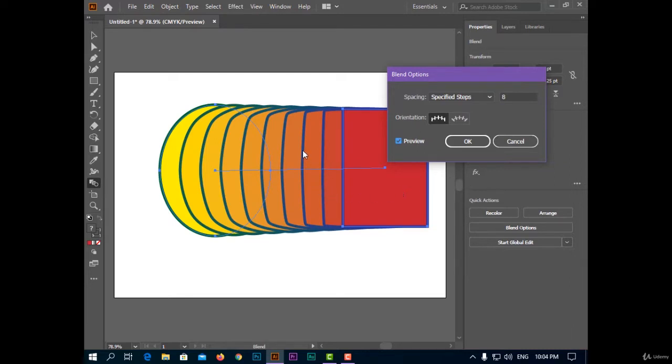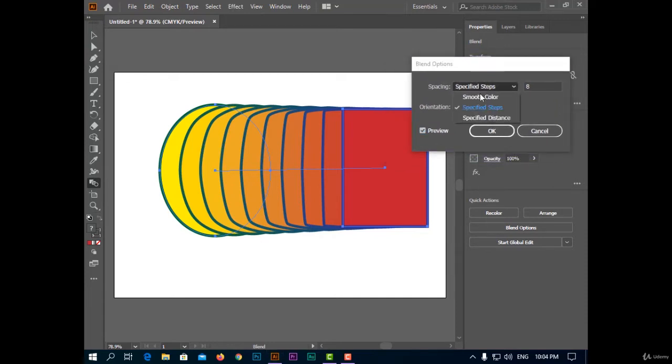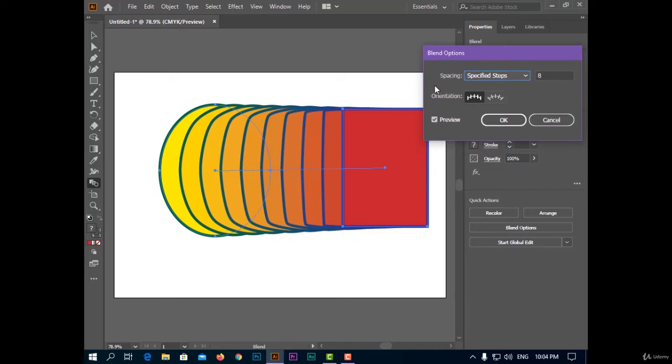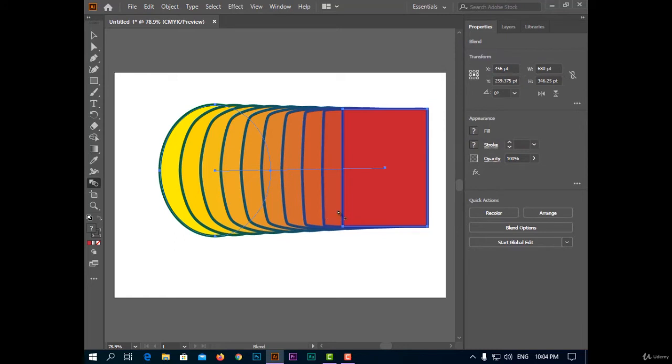Now you can see the shapes are repeated, or you can make it by distance. The second option is rotation, to align to the page or align to the path. Click on OK.